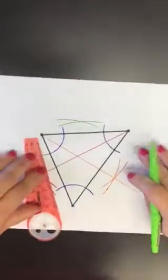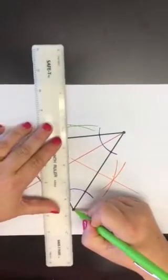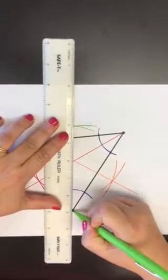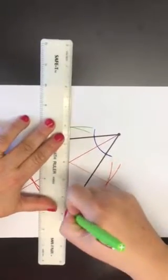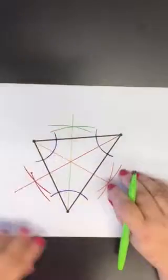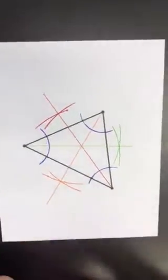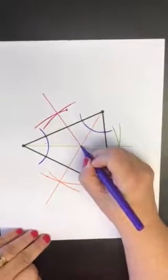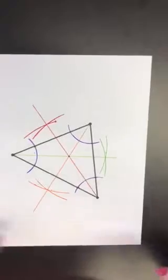What should happen is the 2 hash marks should cross each other. To create that final angle bisector, I'm going to connect from the vertex through the cross point where the 2 hash marks cross each other. And as you can see, I have now constructed the incenter, and it looks really nice that all 3 did actually intersect at that location.